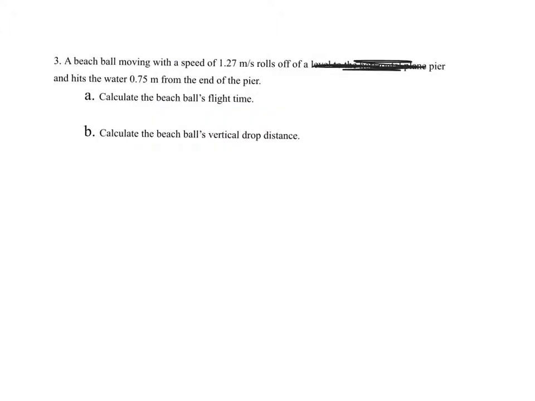So for your last question, we have this beach ball that rolls off of a pier, and it hits the water 0.75 meters from the end of the pier. As with the previous one, I do think that you should pause this video and just try the problem, see if you can get it. If you're still confused, go ahead, you can watch it, but my recommendation is try the problem and pause. You can rewind to the end, or you can fast forward to the end if you want.